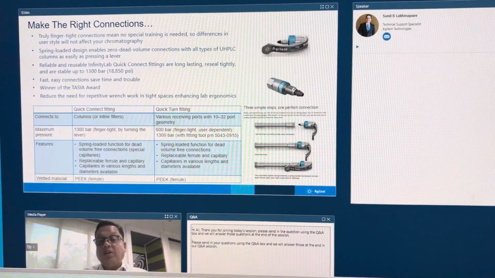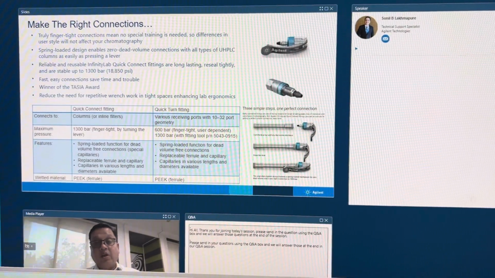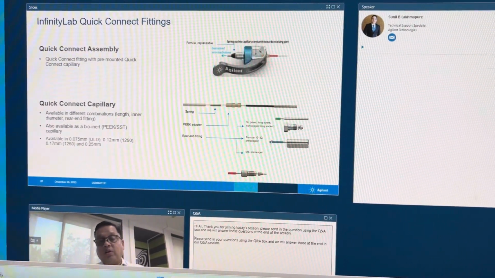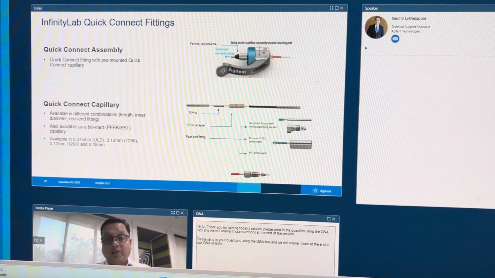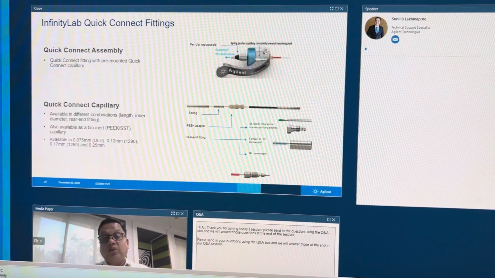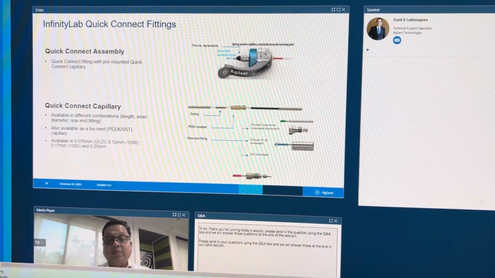Also, most important thing, it will give you a very good Gaussian peak shape, it will minimize the peak dispersion. If the connection is not proper, it is not completely at the entrance of the column, then even your peak will tail. And all these tailing issues can cause you system stability failure and other things. So all these things can be avoided by working with this.